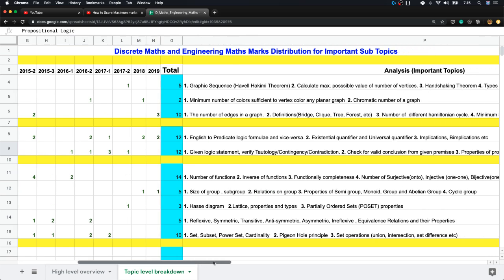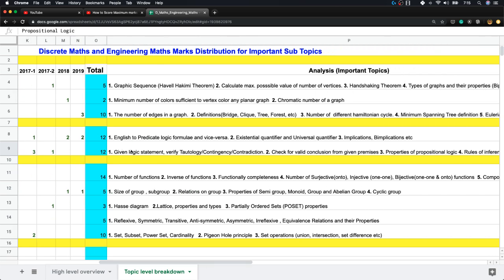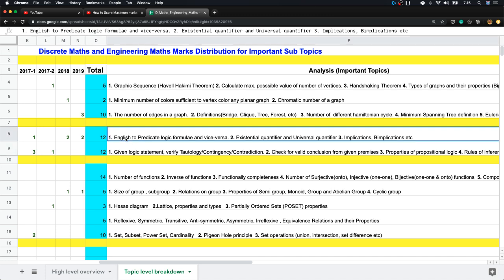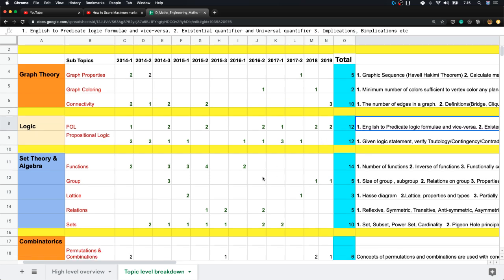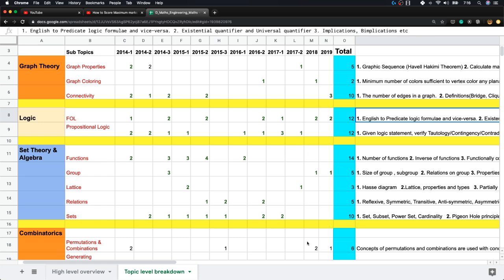So this is one topic where you can be confident. We have also listed down English to predicate logic statement translation. This is a very, very popular topic, and vice versa. Very popular topic and also a very tricky topic. And it's by choice that I mentioned that. These questions are very, very important. So first order logic, propositional logic, if you prepare these two topics, you're guaranteed at least a few marks for sure. Set theory is all around the place.